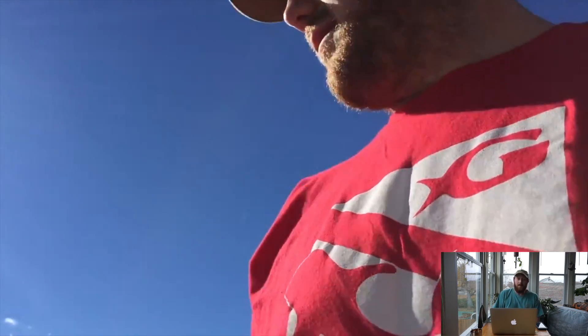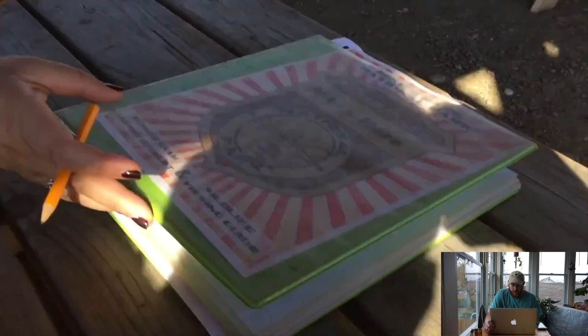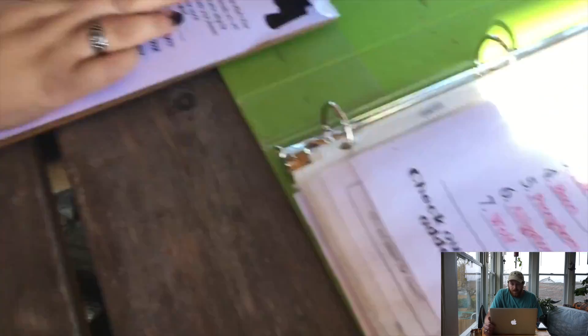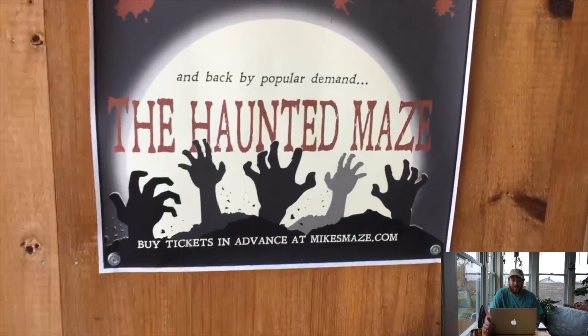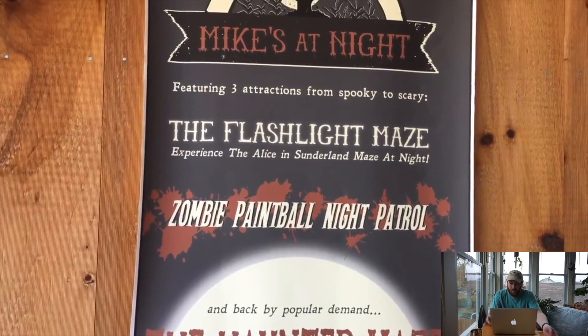So here we are actually heading back to the car. Like I said before, they do have food and beverages there — they had apple cider and we got that. Oh, this is where we checked our answers. They have little books provided at the picnic tables and we could match up and see how well we did. I don't think we did good — the bonus answer was Sasquatch. I think we got the obvious ones, like a bear.